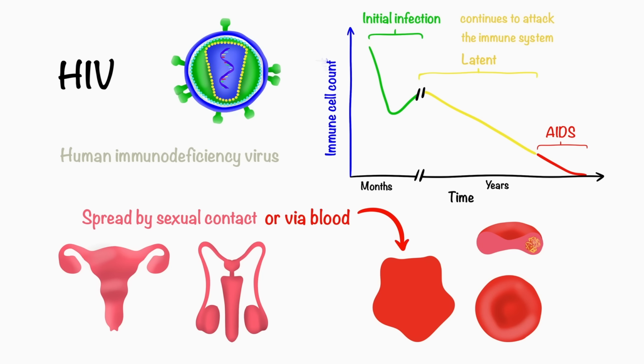Without treatment with antiretroviral drugs, the immune system becomes severely damaged, leading to AIDS, which stands for Acquired Immune Deficiency Syndrome. At this stage, the body cannot fight off other infections or cancers effectively. People with AIDS often develop infections that wouldn't affect someone with a healthy immune system. Viruses don't just affect humans, they can infect plants too.